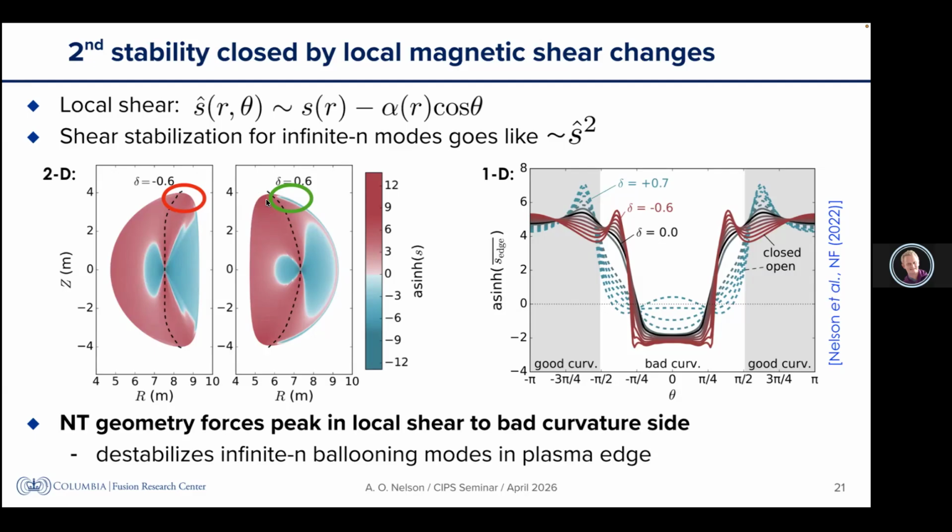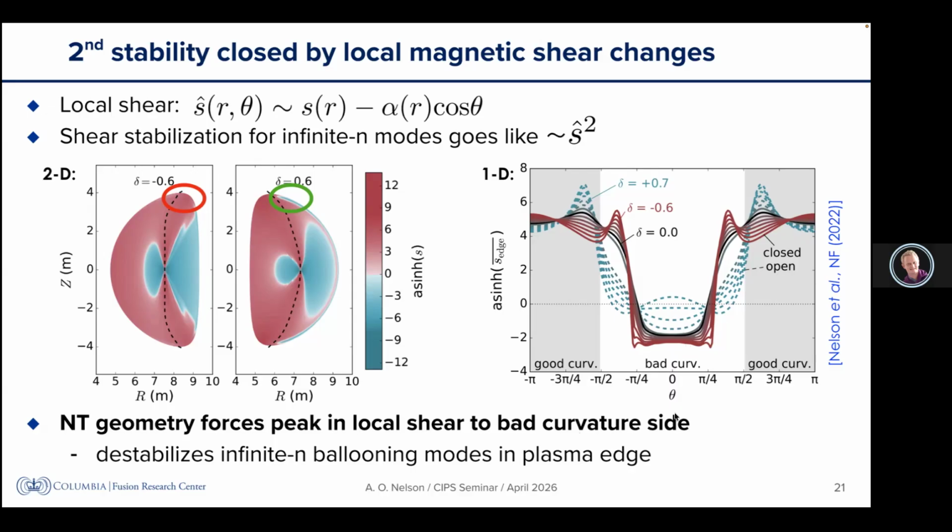And when your shear is suppressed, your shear stabilization is suppressed, your curvature stabilization kicks in and stabilizes the ideal ballooning mode. In negative triangularity case, though, that transition from negative shear to positive shear happens farther out in the bad curvature region. So we still have this area of zero shear, but now when this is happening, there is no good curvature to suppress the ballooning modes, and so we're just triggering the ballooning modes right away.